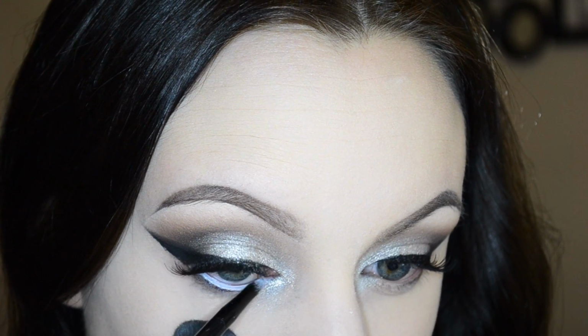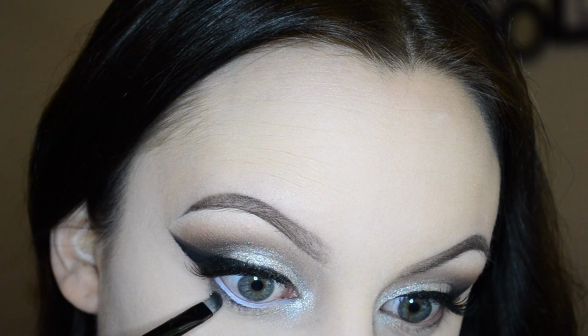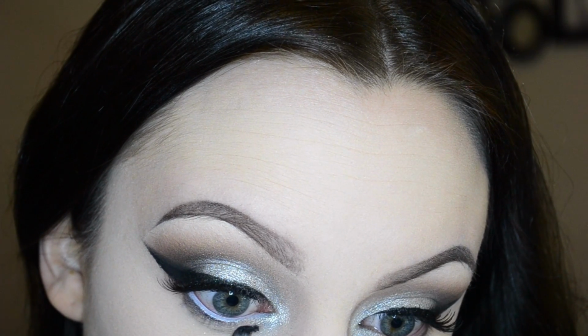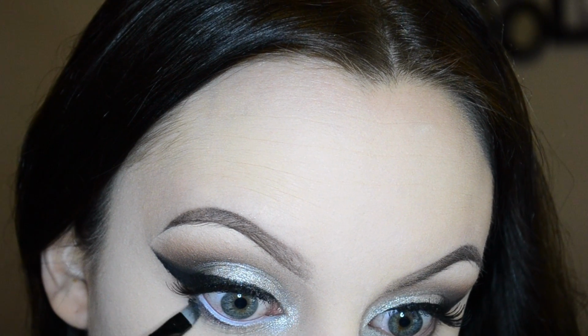This will really brighten and open up our eyes. Just using whatever liner is left on our angled brush from our winged liner, I am just going to apply that onto our lower lash line just to add a light definition. We don't want this really dark at all. We want to keep the lower lash line pretty light, but we do want a little bit of definition.